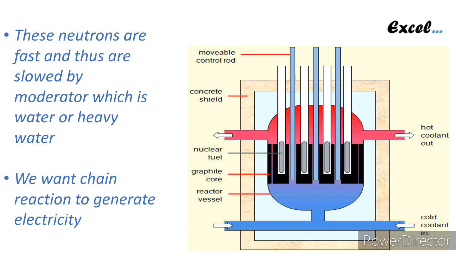Now there should be a question in your mind. Well, if not, I want you to start questioning yourself. Why, how, etc. The question which should arise in your mind is why do we need to slow down the fast-moving neutrons? This is because we want to start a chain reaction in order to generate electricity. The neutron emitted should hit another U-235, starting a chain reaction which is spontaneous and continuous unless controlled.